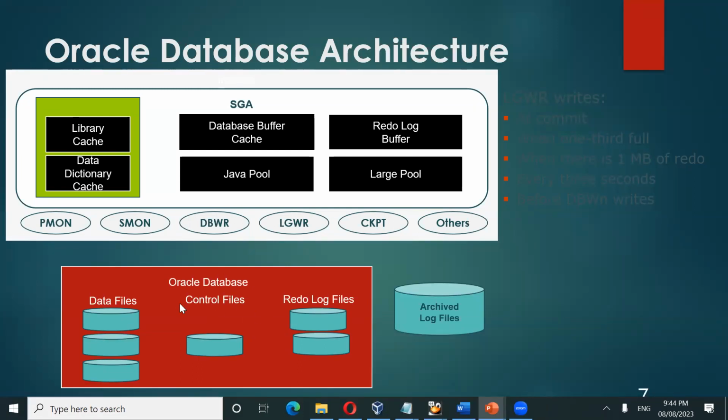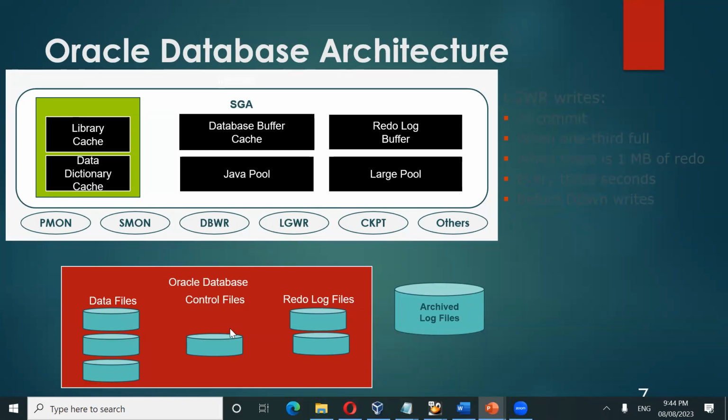Then you have got control files. So control files are the metadata files, metadata information. These control files are the most critical files at database level, which store the metadata information. So control files are kind of data about data. If you lose your control file, your database goes for a toss. So these control files are really very important, and they are used for storing the metadata information.